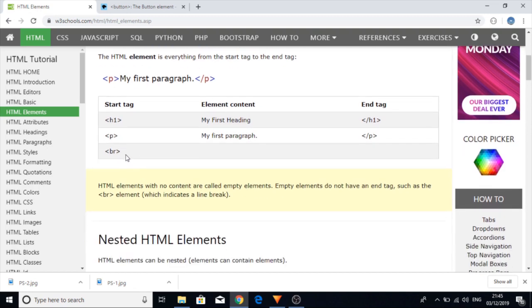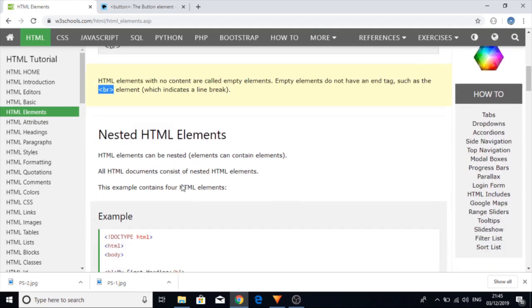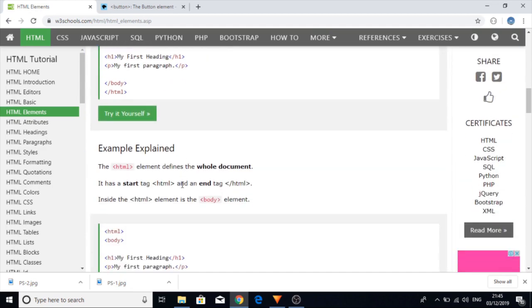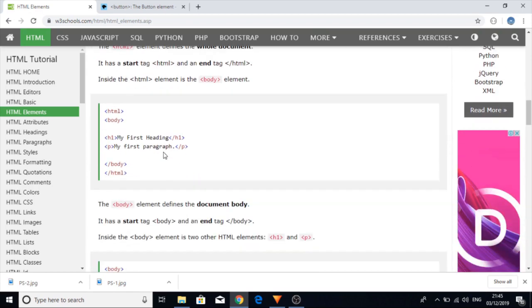A typical example is the break element. What this does is it allows you to break, let's say, your line or your sentence into two. So if you have a very long element, you can break it up so that you move the remaining text to the next section. So you can have elements for anything at all, for headers, for paragraphs, and so on.